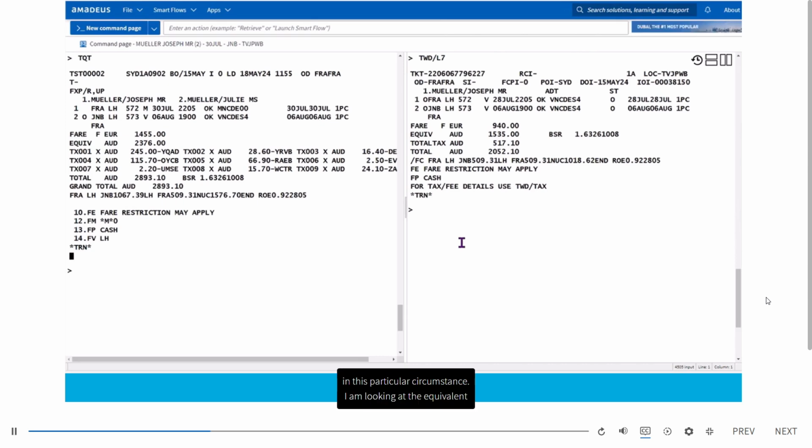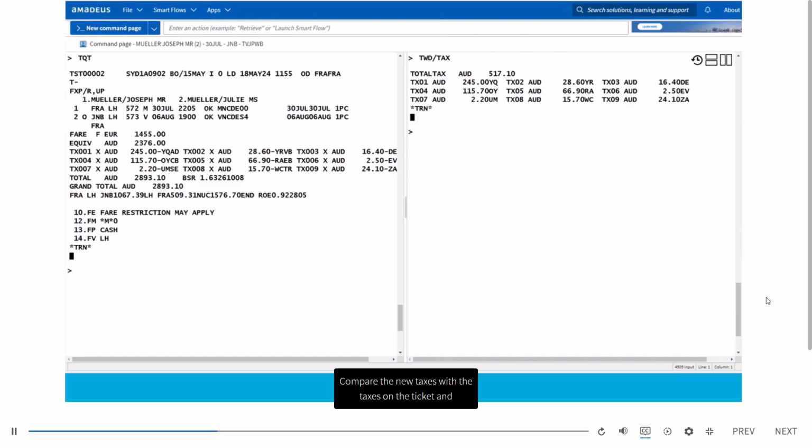In this particular circumstance, I am looking at the equivalent amount of the fare. The new fare is higher than the fare on the ticket. To display taxes, enter TWD/tax.